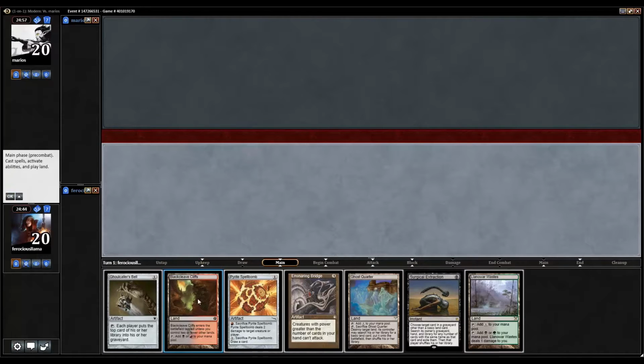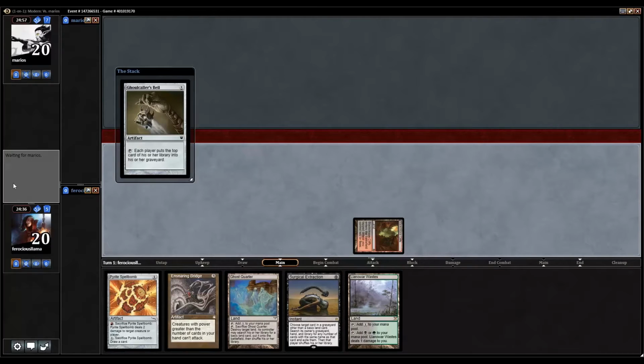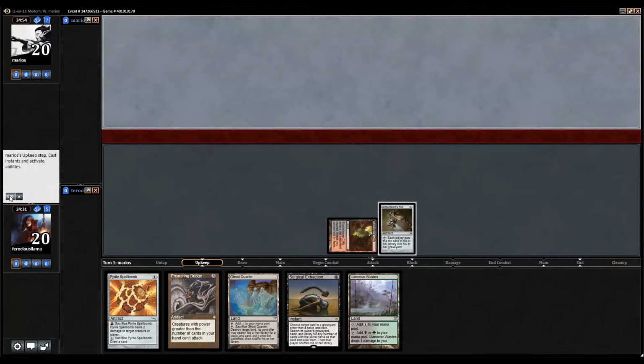Alright, turn one, we're going to go ahead and play Blackleaf Cliffs, and we'll throw out a Ghoul Caller's Bell. And now next turn what we'll do is we'll play our Llanowar Waste and our Pirate Spellbomb using our Llanowar Waste, and then we need to crack our Pirate Spellbomb. We will go ahead and do so.